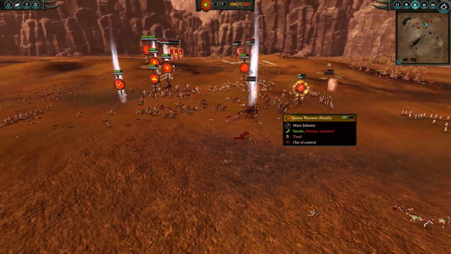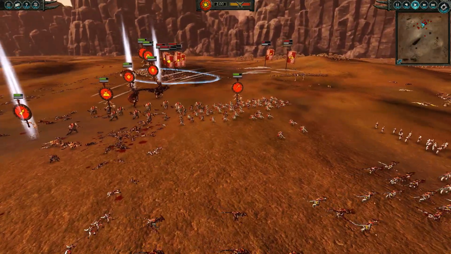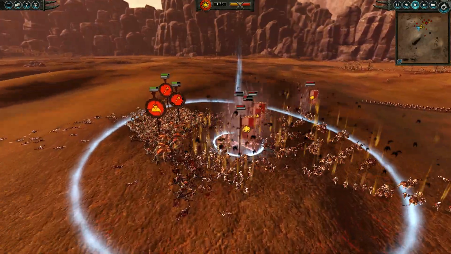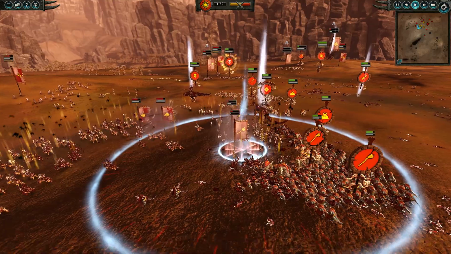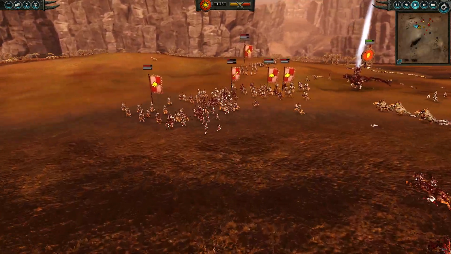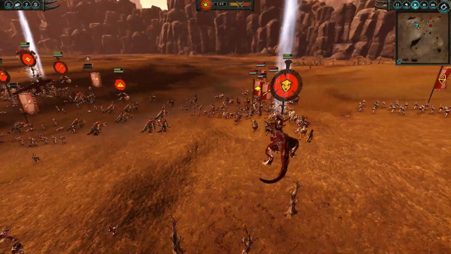A lot of people usually take Carl Franz against Lizardmen for some reason. I don't know why. But every single time I fight Empire with Lizardmen, they always take Carl Franz, and it's just a recurring theme. I really don't know why.